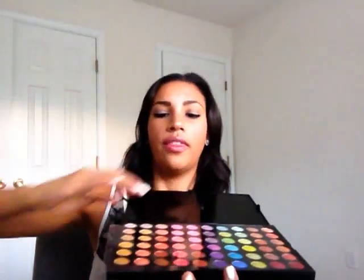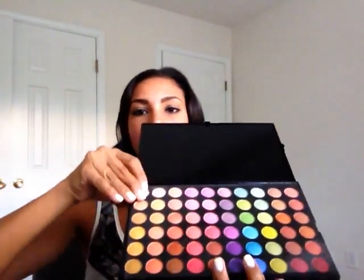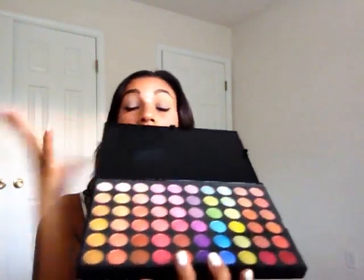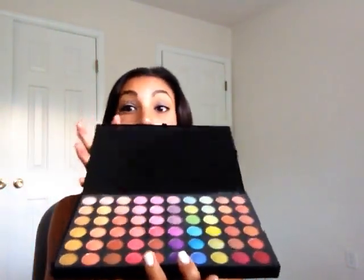and this is the 3rd edition. When I bought this, I think the 4th one had just come out, and I was just going based off of the colors that I like. So mostly I've been using a lot of the purples and greens. I mostly use it for colors. I have a lot of eyeshadows, but I find that I don't buy near as much since I've owned this, because I always remind myself I have this palette with all the colors in it. So I don't get crazy colors really anymore.